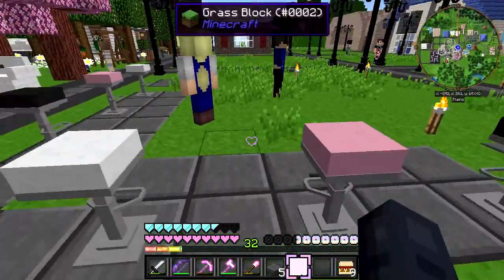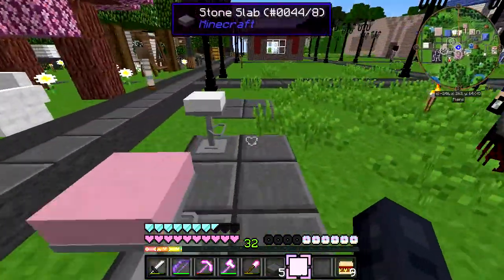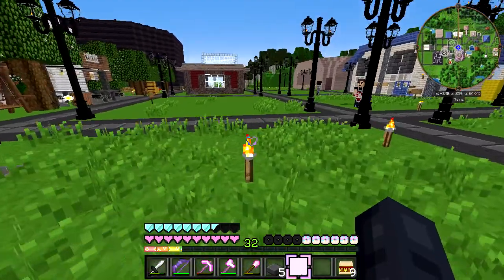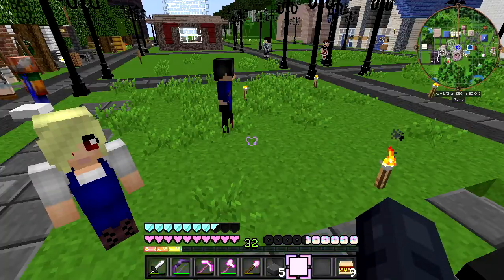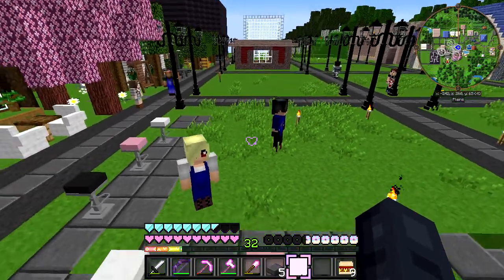Perfect. So these are the bar stools, and then the counter is gonna be on this little area, and then the rest of it's going to be inside. So what I'm going to do now is go ahead and work on this a bit, and then I will meet you guys back for an update.